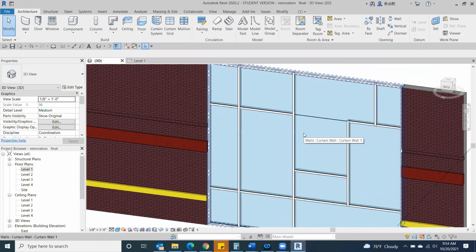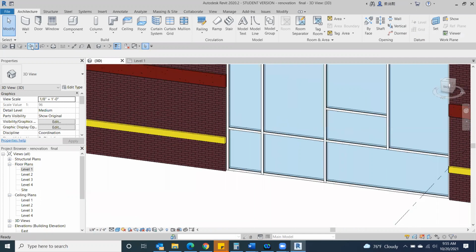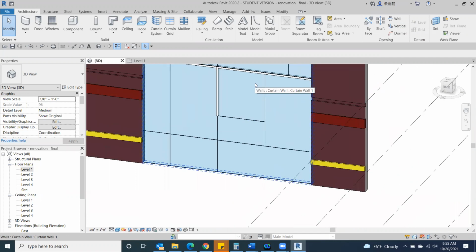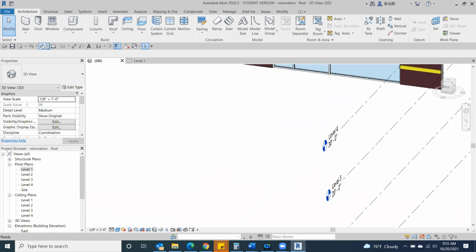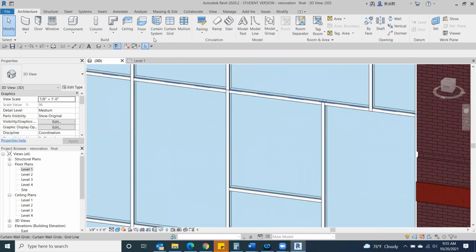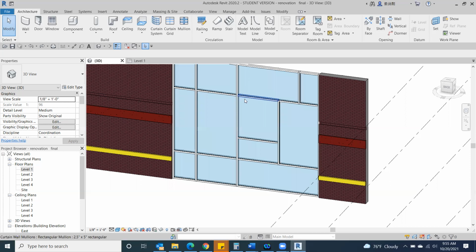Awesome, thanks. So if you don't like the way the grid is laid out, you can't change that once you do your initial design. Here I deleted that one mullion right there. So if you want to change up your curtain grid and change the way the design looks, you need to delete the mullion first.